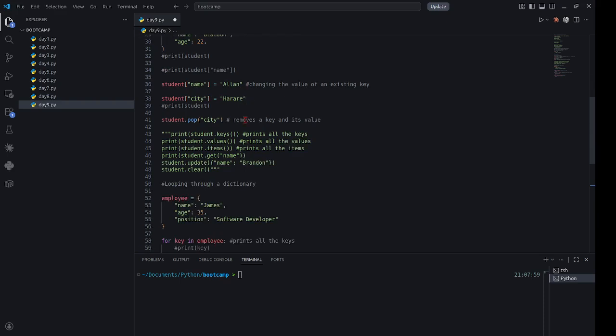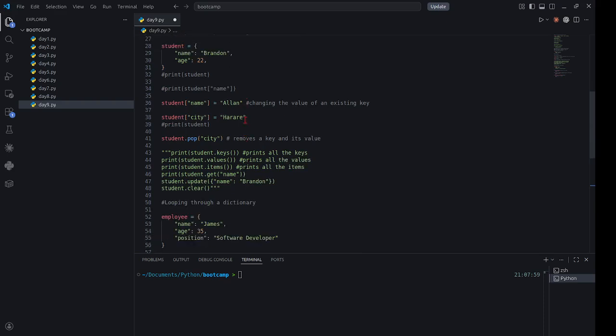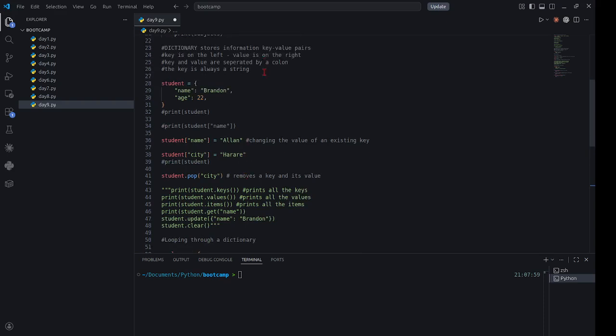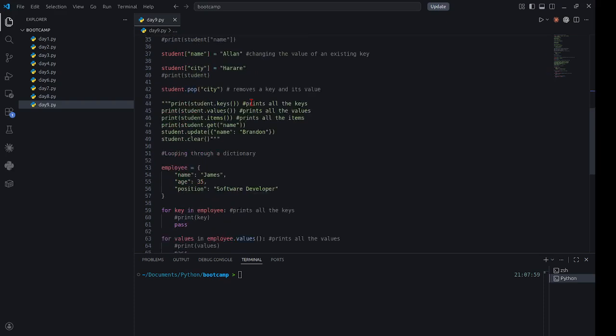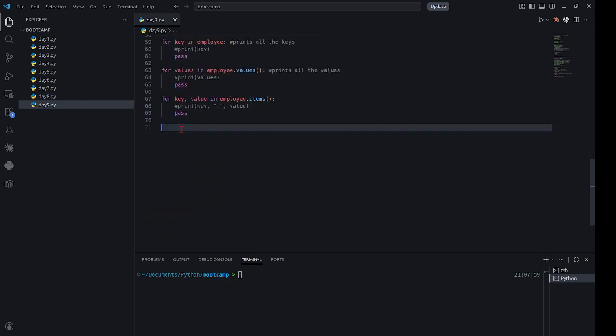The dictionary stores information as key-value pairs. So a key is always a string, but the value can store anything, any data type, any data structure.